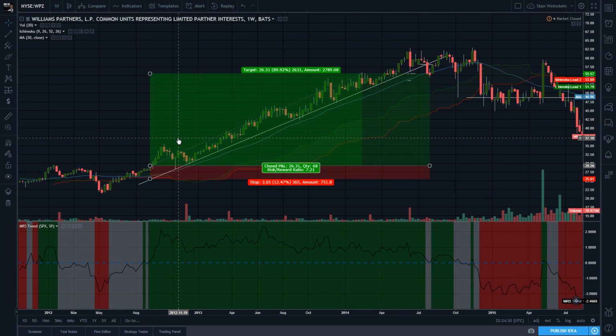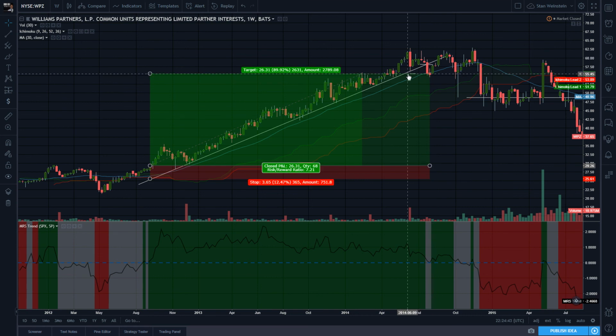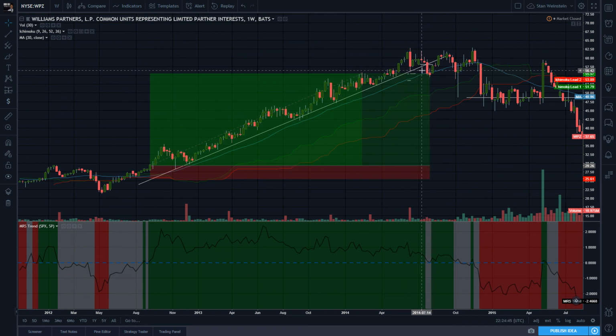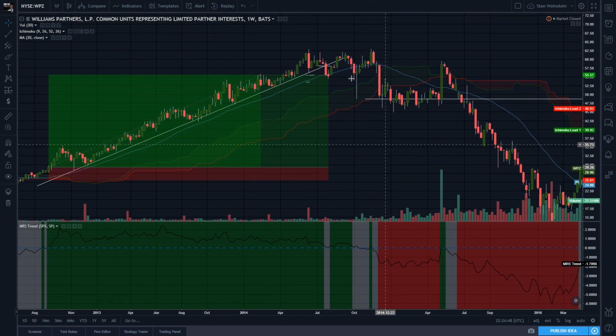So, great at getting you close at the end of a stage 3 or stage 1, and it's awesome when the chop's just about to start, just because of this lower low going below the previous low. It's not a good sign. You're out. And you know what? If the market decides to go back up, you're not wrong. You're out. You took your money. And you're just going to wait for another consolidation pattern. It happens all the time. Stage 2s become stage 3s, and stage 3s continue.